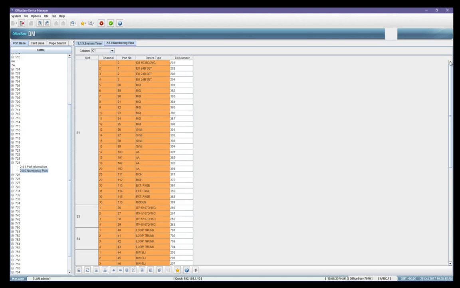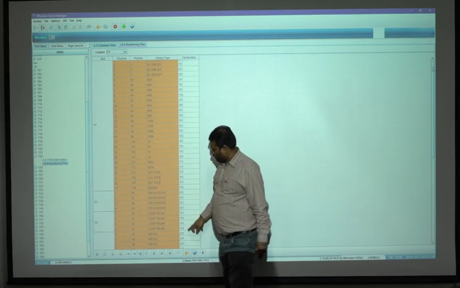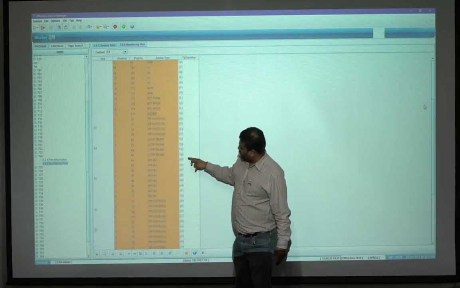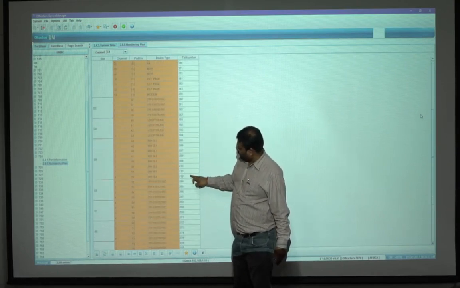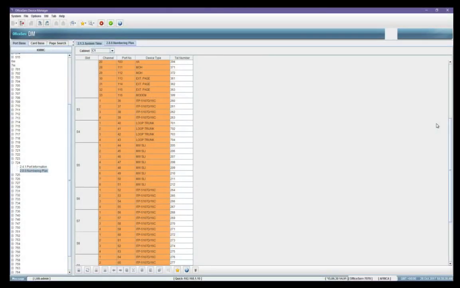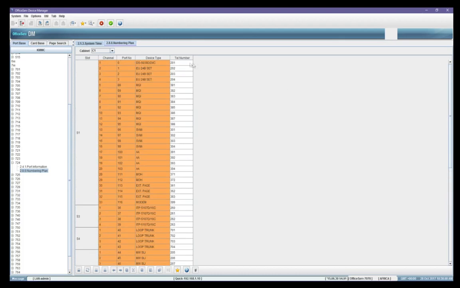Here it is, right here on the top. 201 to 204 is your digital extension. Okay? And as you saw there at the bottom, slot 5 is your analogs, which goes up to 212. And your loop trunks, here it is, 701 to 704. So those are your onboard extensions or onboard ports, all numbered for you. If you don't need to change it, we don't need to change anything here. If we do need to change it, let's take extension 201 for instance.